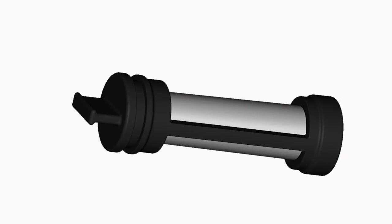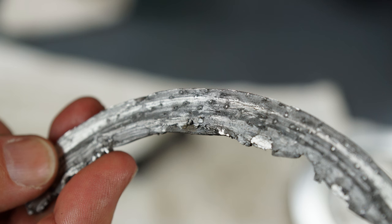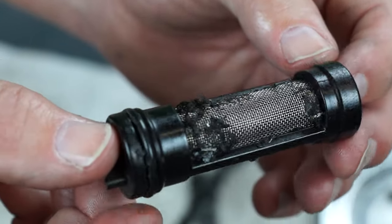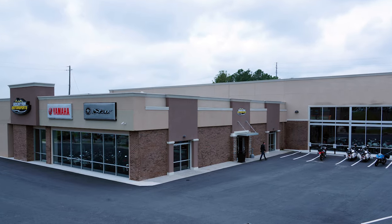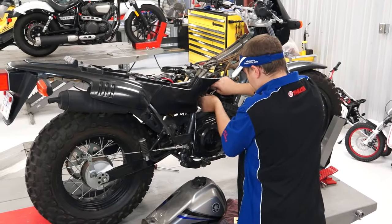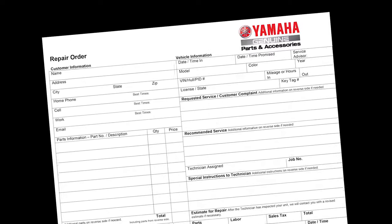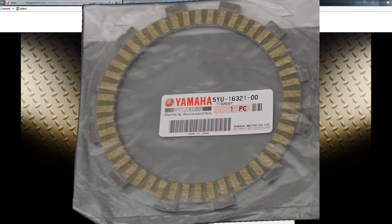Many times the material comes loose from the friction plates when they become overheated and fail, and can clog the transmission oil strainer. This would restrict or totally block the oil flow to the transmission and clutch and result in severe damage. Your Yamaha dealer knows these procedures. These are all very common steps when repairing a unit with a multi-plate wet-type clutch. But it never hurts to be an informed consumer, and make sure these steps are documented on the repair order. Oh, and be sure to specify that only genuine Yamaha parts and Yamalube motor oil are used in your repair.